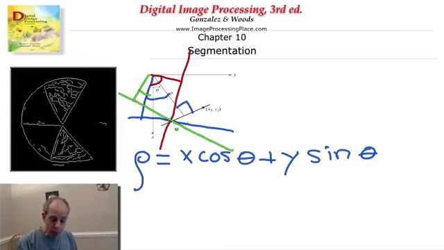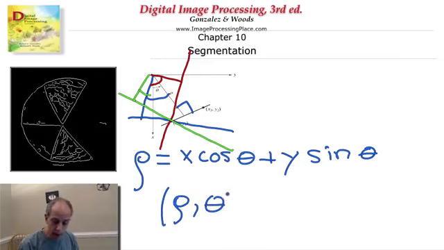So every point has an infinite number of lines, and basically every point will go and say, any of those lines is okay with me. The point will go and vote for rho and theta, for a series of them. It should be voting for an infinite number, but we're going to discretize. We're going to do this in the computer, so we won't be able to vote for an infinite number. We're going to vote for a discrete series of rho and theta. Now, that's only one point. And basically, every possible line that goes through that point will get one vote.